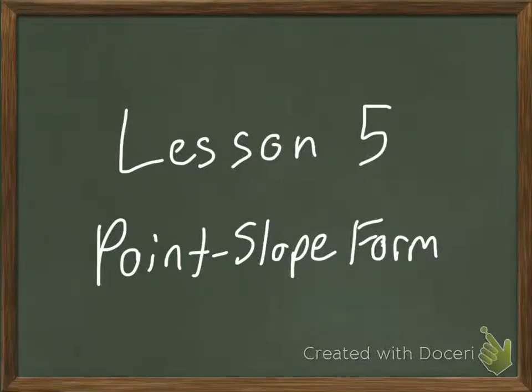Welcome to Lesson 5, Point Slope Form. While we're only going to be graphing in slope-intercept form, xy intercepts, and input-output tables, we are going to learn a couple more forms that we can put these lines in, because sometimes what we're given as information does not allow us to easily write it in one form as opposed to another. So this is a form that it's pretty good to use if you only have a point and the slope of the line, hence the name point slope form.